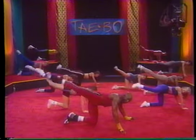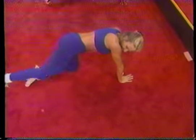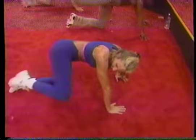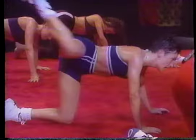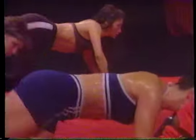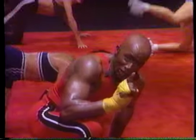Two, three, tighten up. Four, five, come on. Six, seven, eight, double time, go. One, two, three, four, push it. Five, six, come on. Seven, scoop the air, scoop it. Big circle, big old circle. There you go, come on. Three, two, one more time, come on. One, two, three, four, five, six, seven, change side.